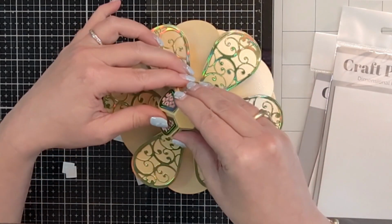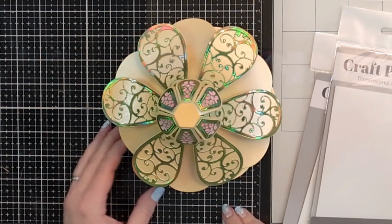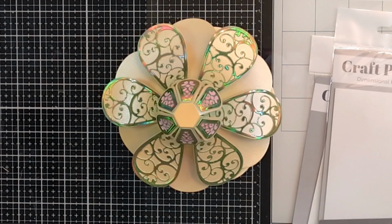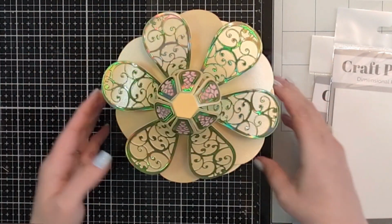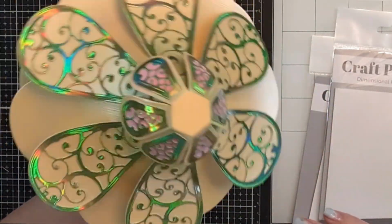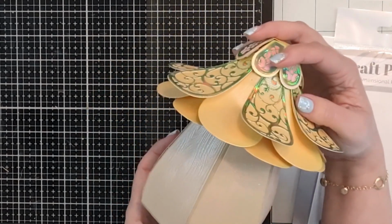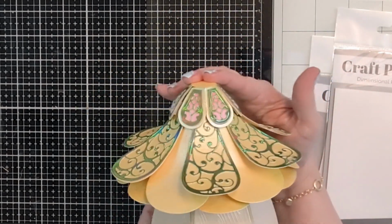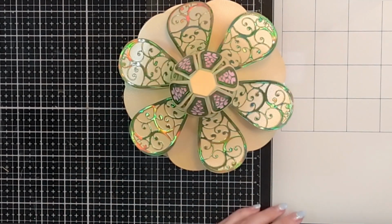And of course the shape is a tiny bit different, but it doesn't bother me one bit. I love it. I think it's so beautiful. This design is just spectacular. Okay, so that completes that lid, of course, a little bit different. So here's the profile view. Now I will be sharing photos, however, let's continue on with the rest of this because there's so much more and it's all adorable.